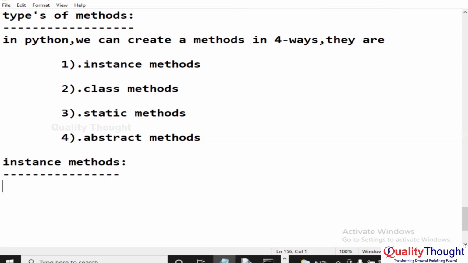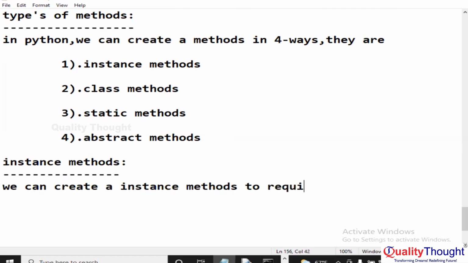Next one, instance methods. We can create instance methods and don't require any decorator concept.